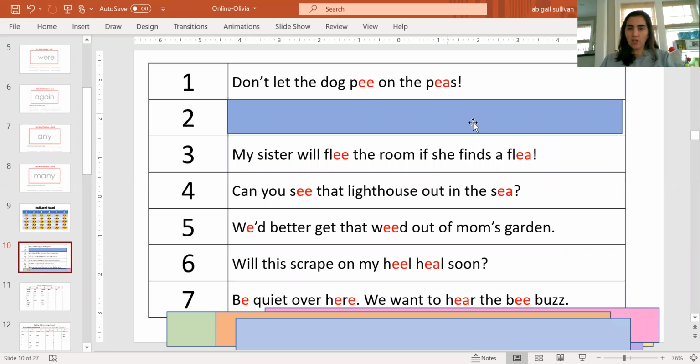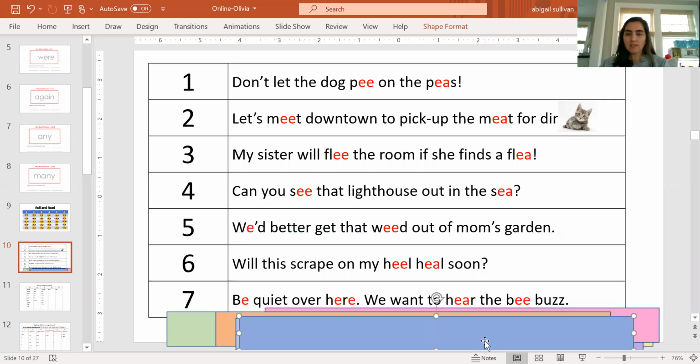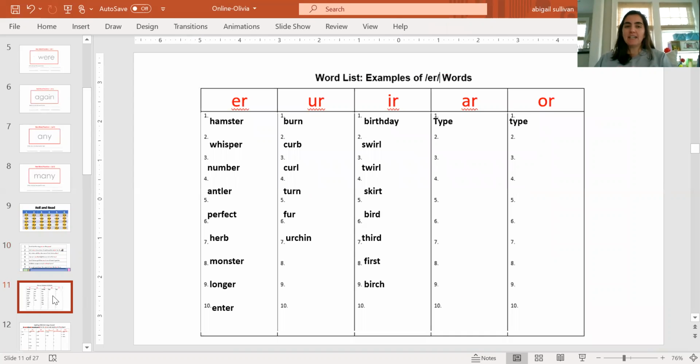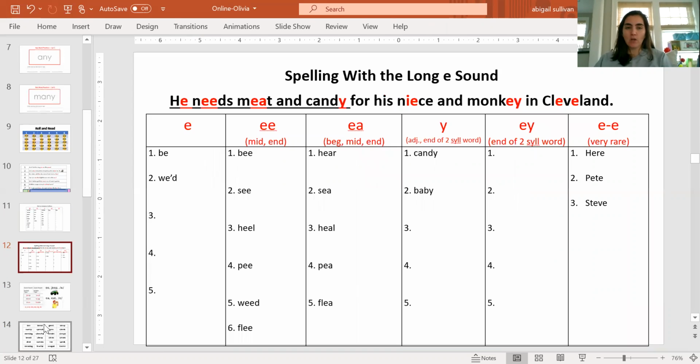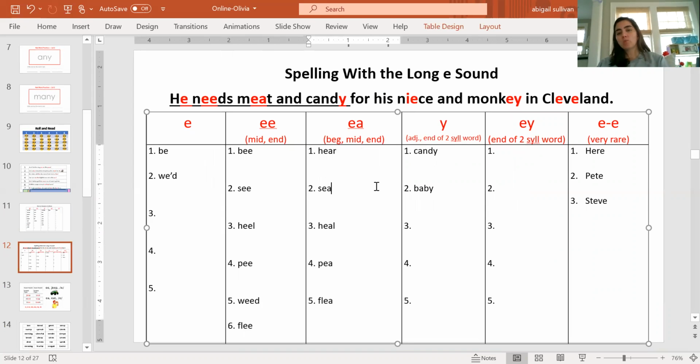Here's another game that's already been pulled apart. There it is. She had to go until she found that cute little kitty. And you can see I put all the EEs and EAs in red, and we were looking for homophones. So she was reading these sentences, and anytime we found a homophone, we recorded it on this sheet. She had this paper at home, and I was doing it on the board at the same time because we're starting to make sense of which words use EE, which words use EA.